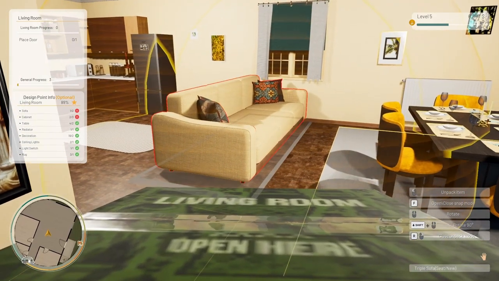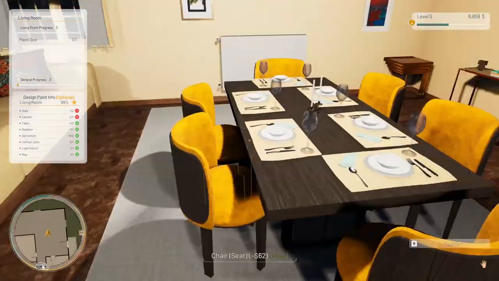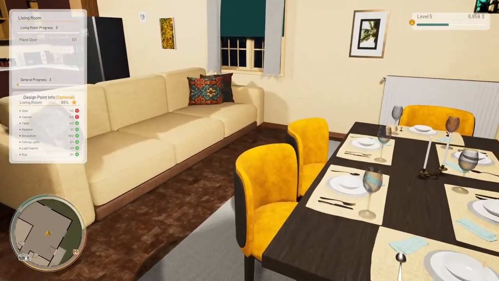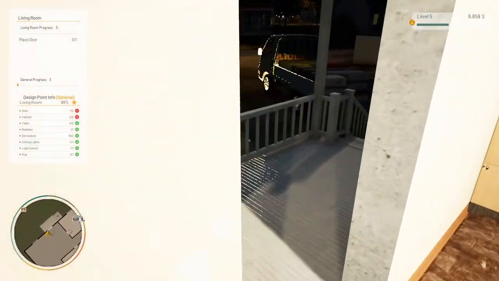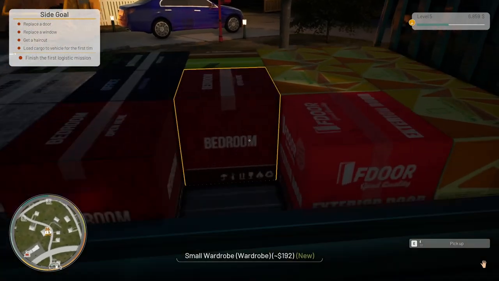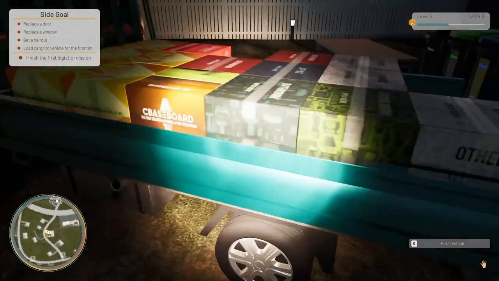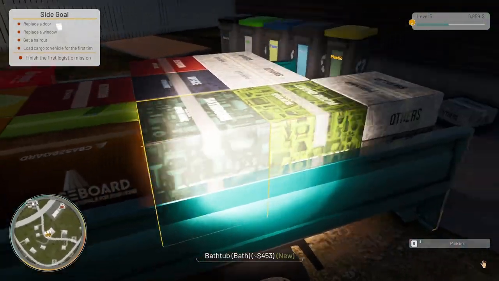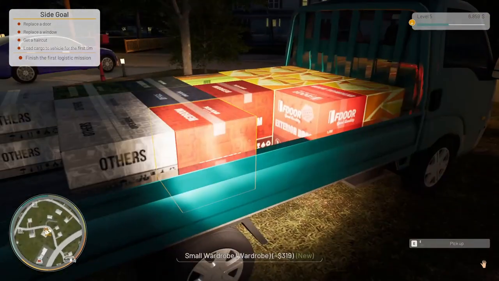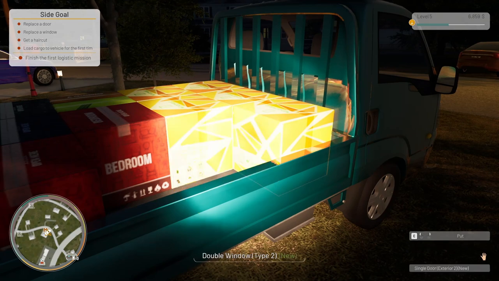Somehow, like dividing the space between the two of them, you know? Now we're gonna put a little sofa in there. We'll see. Okay, what else do you need here? Another sofa and another cabinet. Jesus Christ. I don't think about enough cabinets. Do I have more baseboards? Radiators. Wardrobe, single doors, single door exterior.